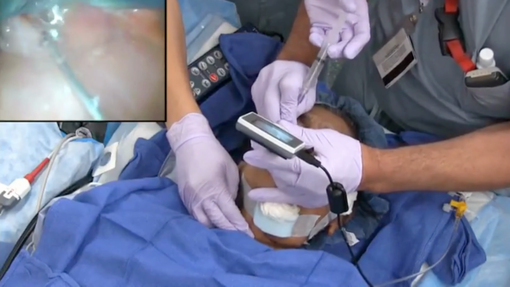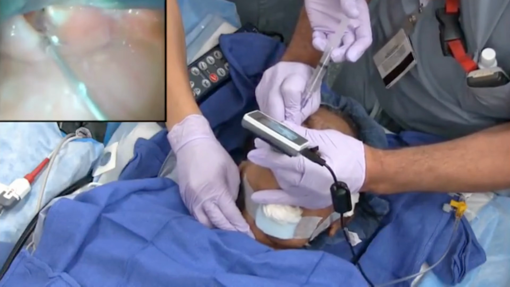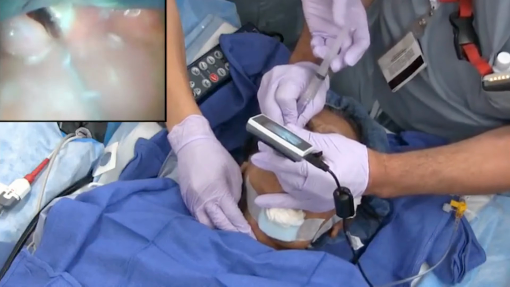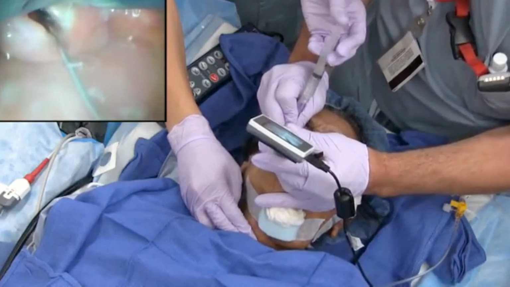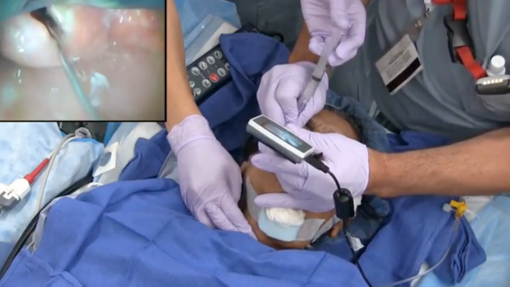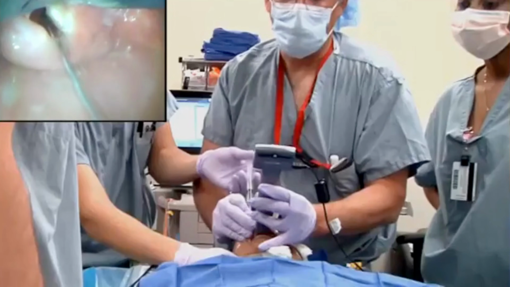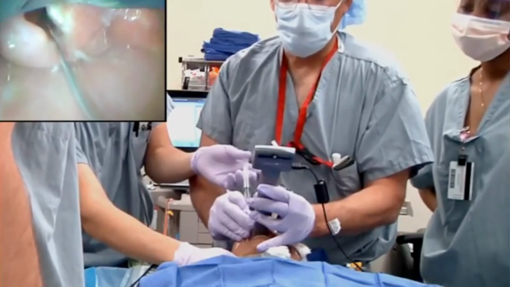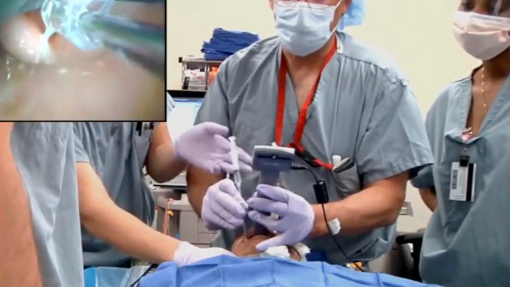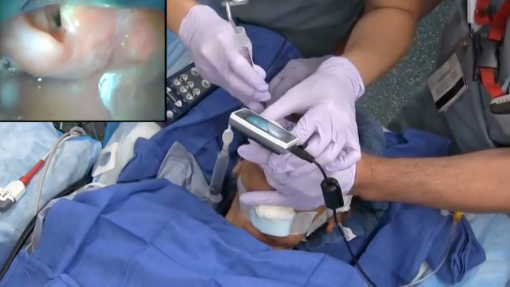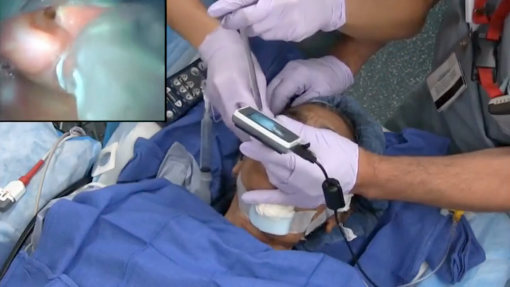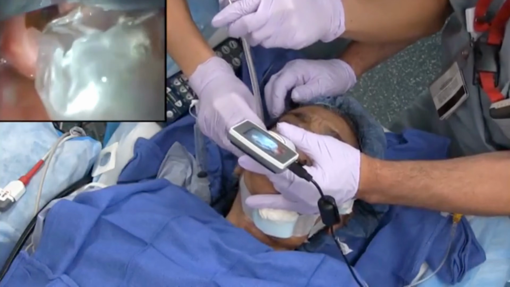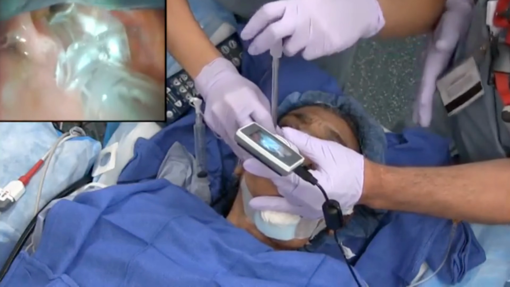Now comes the part that surprises most people. Seeing the cords is no longer the hardest step. Delivering the tube is. Advance the endotracheal tube while watching the patient's mouth, not the screen. This prevents dental injury and soft tissue trauma. As the tube approaches the cords, shift your gaze back to the screen. Guide the tube through the vocal cords using small, controlled movements.